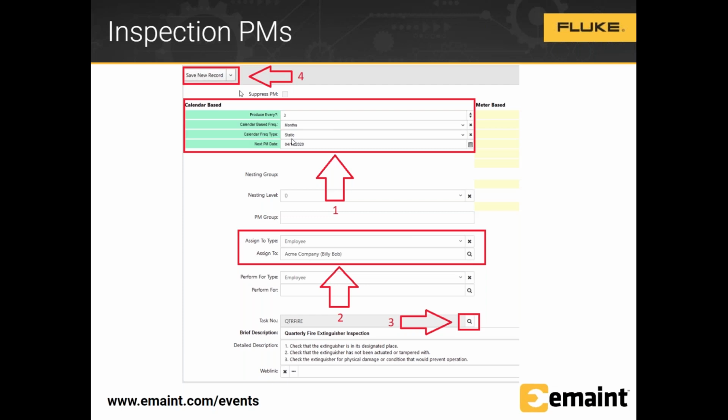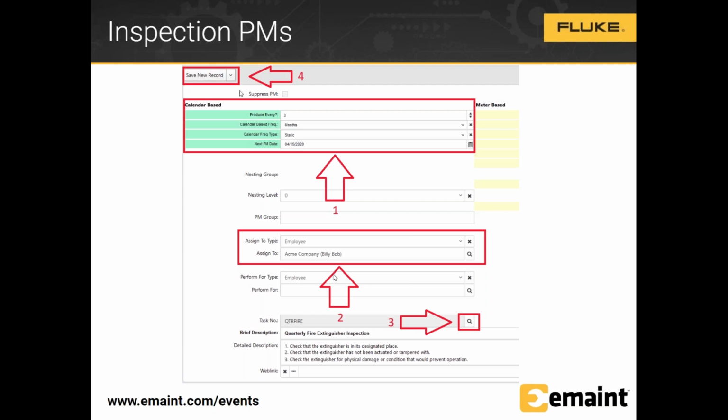A shadow-based PM would, instead of triggering every 3 months on the dot, trigger 3 months after the last work order was closed. So generally with inspections, you want to use static, because that way it will trigger every 3 months on the dot, regardless of whether the user has completed the inspection on time.